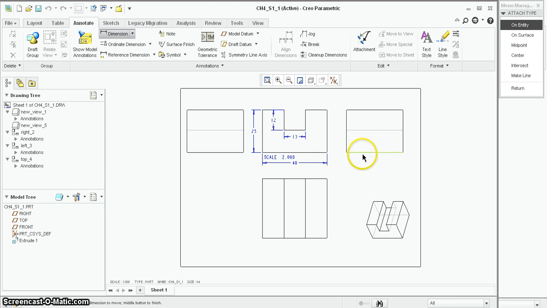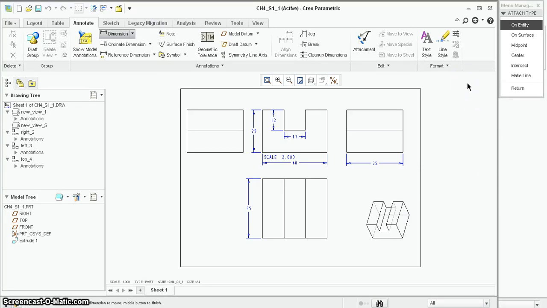The depth dimension either can be given here or it can be given in the top view. Okay, we'll give that depth of extrusion in the top view. So click here, click. Okay, you can also give this dimension on this side just for clarity. Okay, so that completes the model creation.